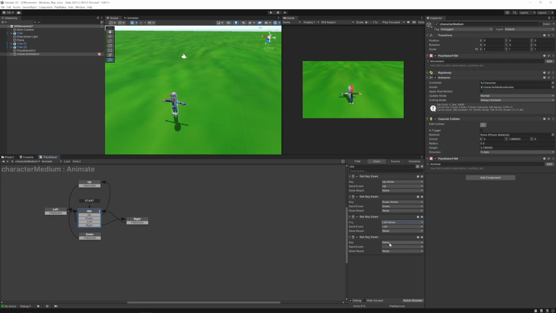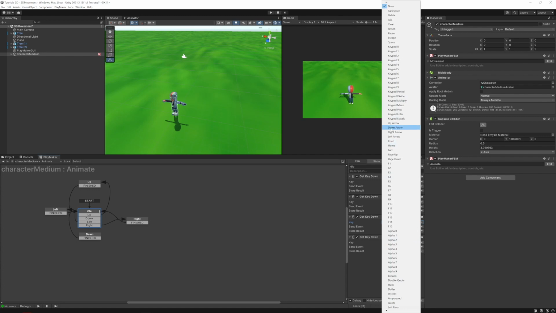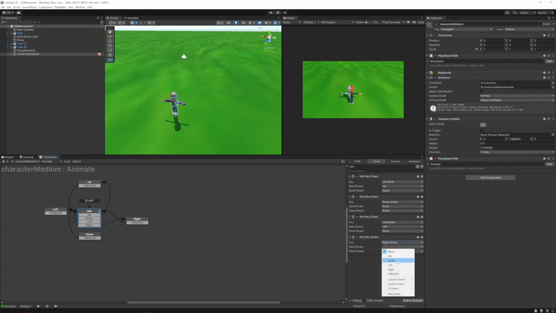And then right arrow key to be right. Now, if you want to use the ASWD keys, you can add that as well if you're following along. And obviously, if you're using a controller, it'll be different. But as long as you add the states, I'll tell you the important states you need to add when we get to that in a moment.